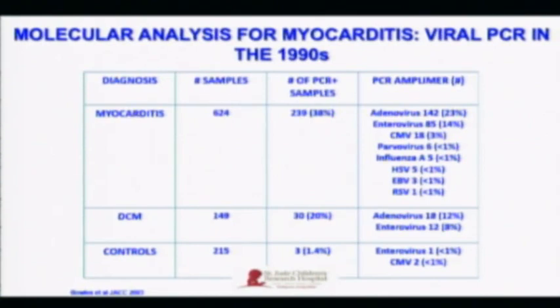About 20% of all the dilated cardiomyopathy cases were viral positive, and it was a split between adenovirus and enterovirus completely. And then the question comes up as to whether or not virus is in the heart of normal people. You can see that at that point, essentially never, and we never saw a case of adenovirus in the adenoviral era.